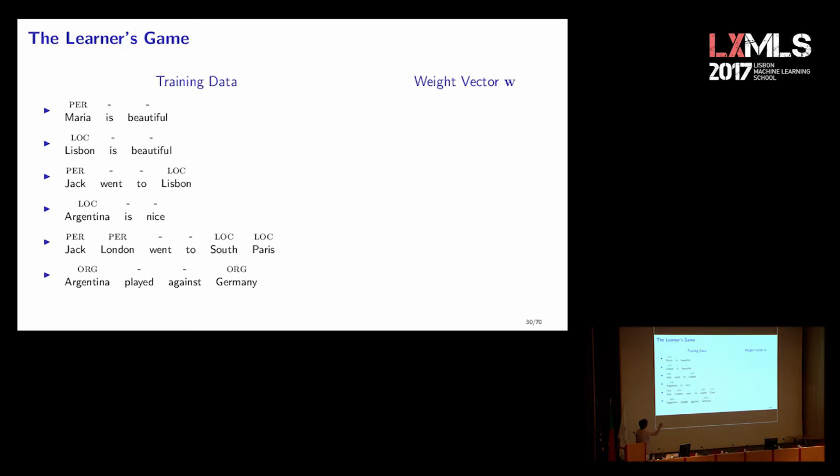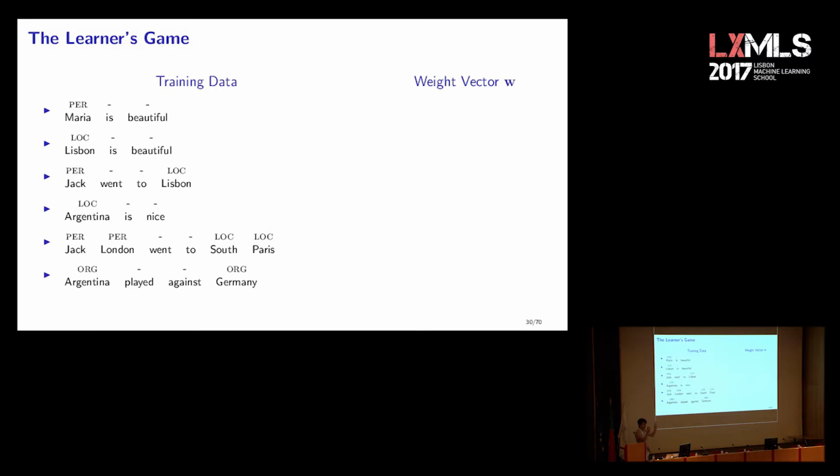So Maria is beautiful, this is a person, and this is nothing, nothing. Note that these are also to be predicted. All the tags need to be predicted in general. Even though for an application we would only pick the entities, the machine learning problem is to predict the full set of things. And now we have the freedom to design feature templates. Let's say this is prepared with a set of templates that are the common ones.